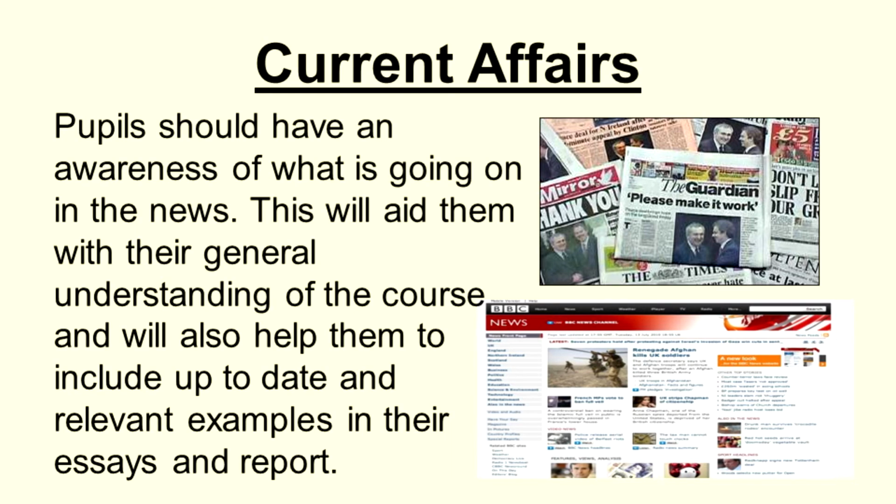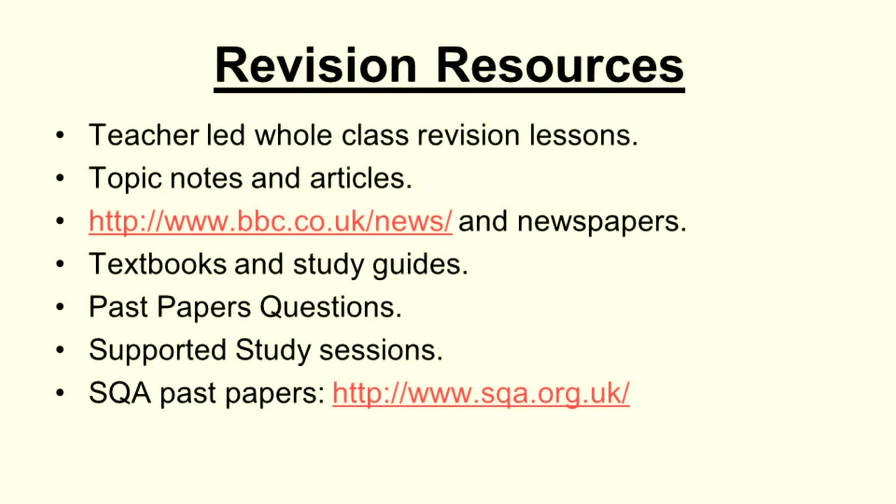It's very important in Modern Studies that pupils have a general understanding of current affairs and that they're up to date as well, especially given the fact that we have a number of elections that have been taking place. One way to help pupils do this is to use the BBC website in order to keep themselves up to date, but also if they're looking for a specific example, they can use the search box to do that.